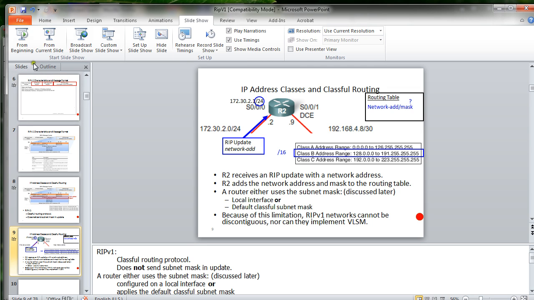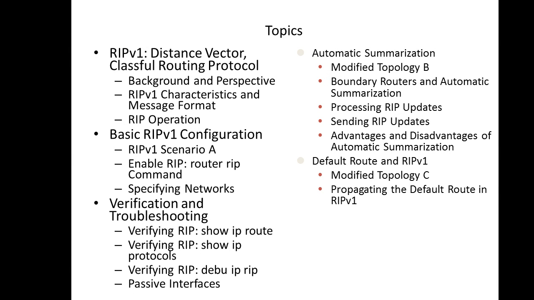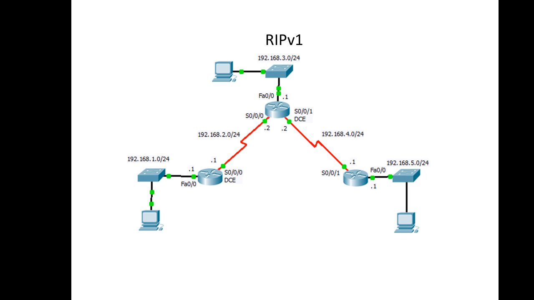Okay, so these are the topics that we are going to cover in today's lecture or Wednesday's lecture. Basically RIP version 1, and first, today on Monday, we are going to configure these routers R1, R2, and R3 based on this topology. And these are the IP addresses that we are going to use.